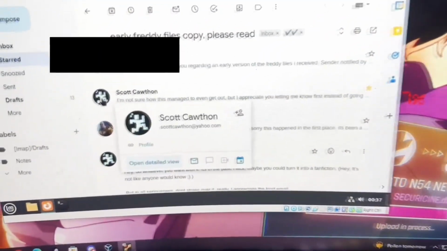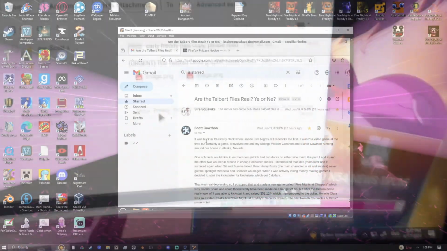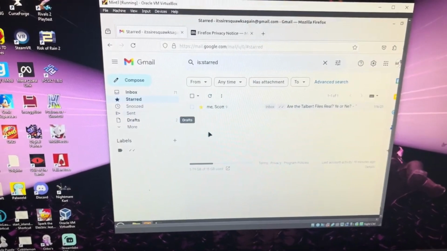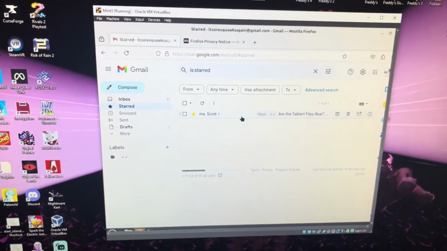Entom's version also doesn't have the dates shown in the actual email chain at all. It only shows the date in the inbox. To make it authentic to Entom's version, I edited out the dates. I also edited the date to line up. I just found an email I had from that day and pasted it over.